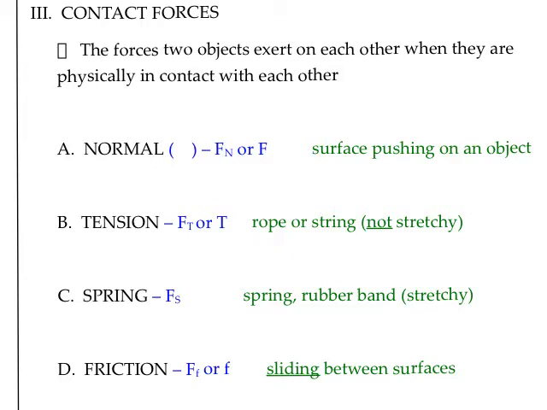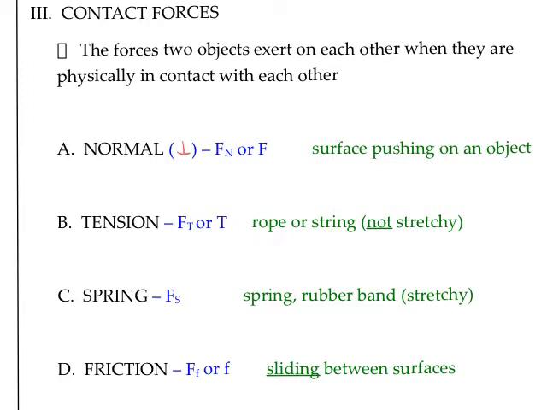There are going to be 5 forces that we'll look at in this category, and we are going to use all of them in this chapter. So I'm going to talk a little bit about each one at a time. The first one is called a normal force, and in parentheses next to it, I want you to make a perpendicular sign. And the reason for that is because a normal force will always act perpendicular to a surface.